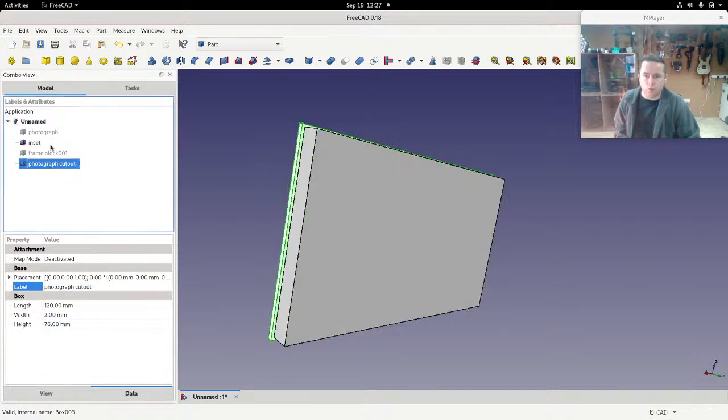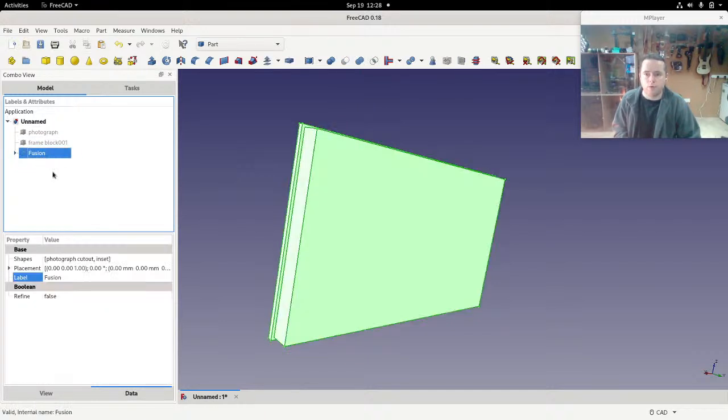And we want these two to be joined together. Those are the important words. We want them joined together so that we can cut them out of the frame. So we'll use this, which is a join. Make a union of several shapes. Union is the mathematical term for what we're doing. So now we have a fusion or union or join. Different words. I don't know why they just don't use the same word everywhere.